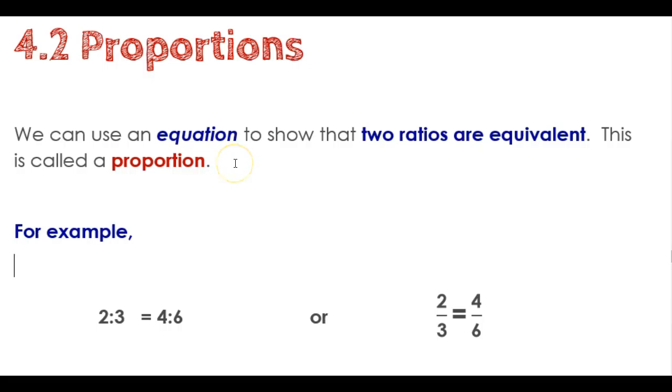Okay, so when we take two ratios and we say that they have to be equal to each other, then we've created an equation, and that equation is called a proportion. So for example, over here I see that I have a ratio of 2 to 3, and I have another ratio that is 4 to 6. And since those two ratios are equal to each other, they're equivalent ratios, as soon as I put this equal sign in between, I've created a proportion. So the 2 to 3 ratio on its own and the 4 to 6 ratio on its own, those are ratios. But as soon as I equate those two ratios, I've created a proportion.